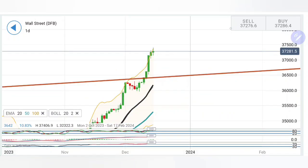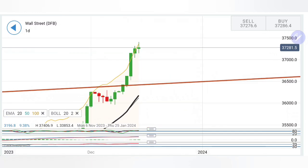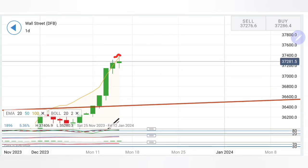Now coming to the daily. Look at the daily chart. See what has happened. Look at the moves here. Consolidation, breakout, consolidation and retracement, and a breakout, and this is a stronger breakout. The prices are staying too much divergent from the 20-period moving average, which is right now sitting at around 36,300, 400 zone. The last trading candle was an indecision candle, but still it has yielded higher lows, higher highs. Thus, you have to wait for it to break below the 37,200, 37,100 zone.